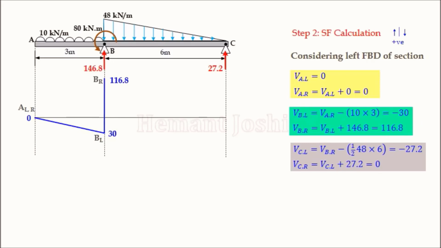Next point is C left, this one. So we have B right. From B right, we will plot C left. So this is our C left value. Now we have to join these 2 points, B right and C left. The question is how? That's why again we will go to our fundamental concept. Whenever UVL is acting on a beam portion, UVL is an inclined line, and the SFD will be a parabolic curve of second degree.